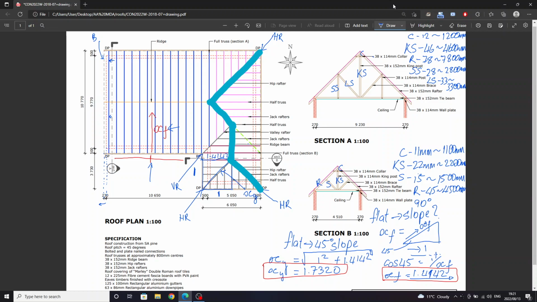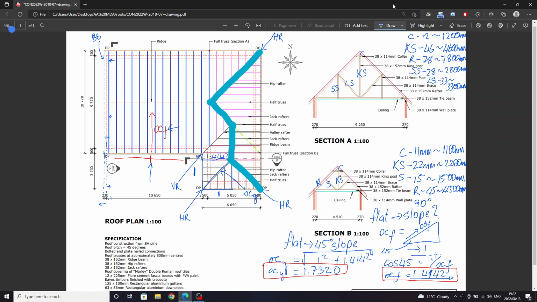So let's jump back to wall plates. It's 230 over the exterior face of the wall. That means you've got to come in this width, this thickness of 270. So you've got to come in again by 270.